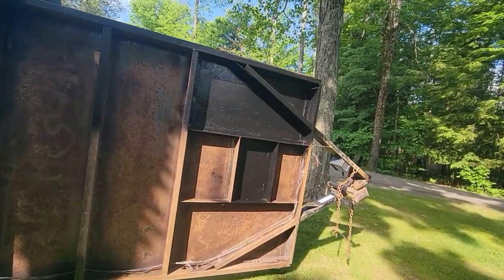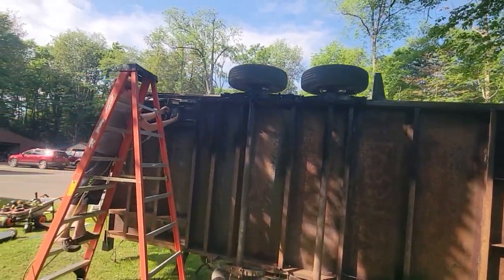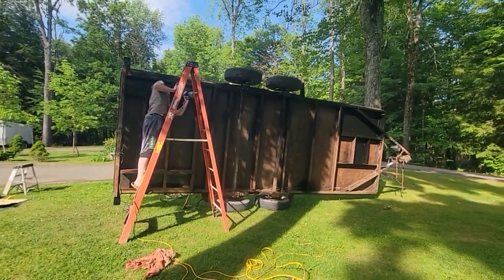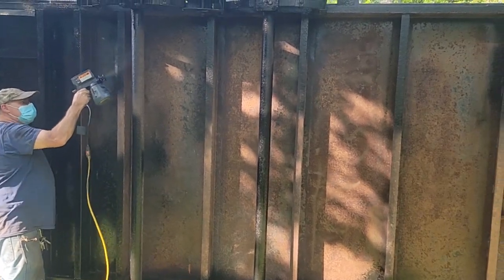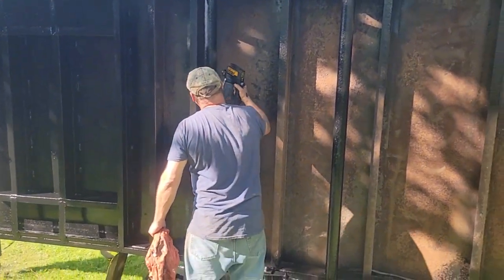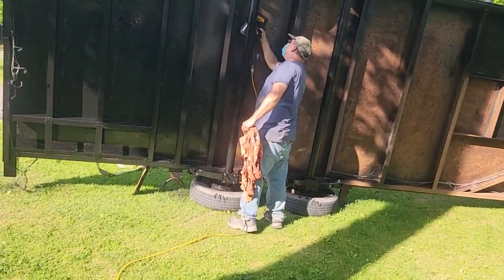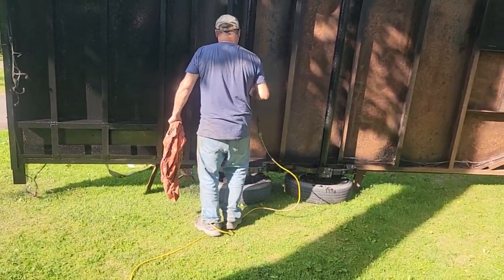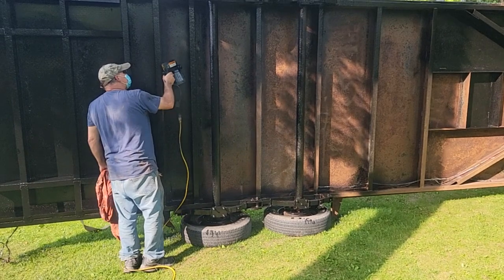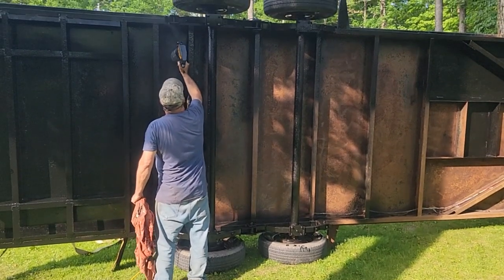What a transformation, guys. Look at the difference. Dang, that's still painting. Here's what it looked like before. And he's painting it black. He wants to get it done tonight so we can flip it over and start working on fenders and the loops and stuff on the other side. So he's spraying it on pretty thick, and it should look good.